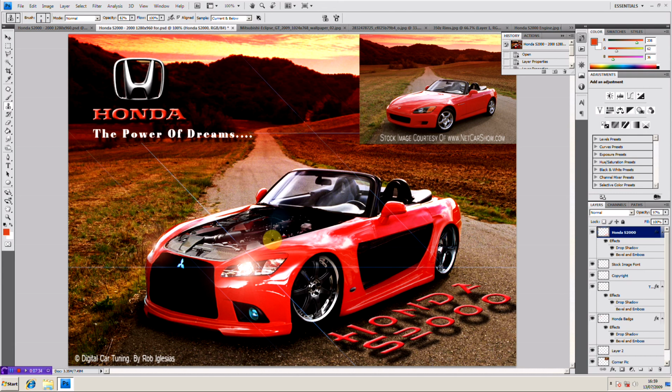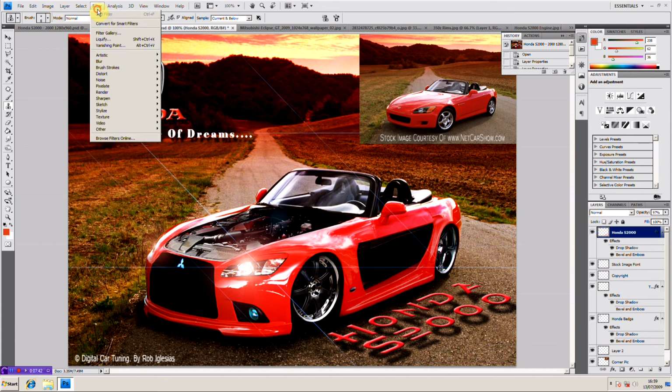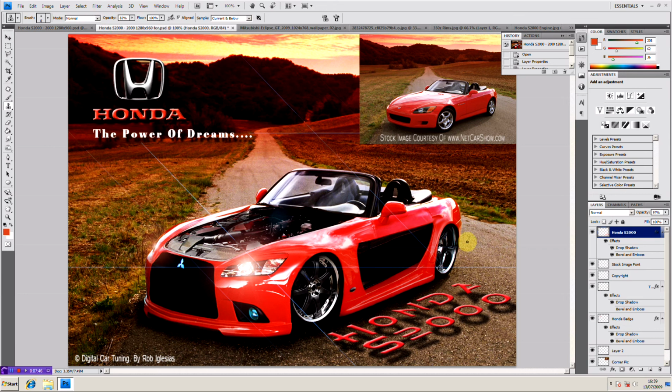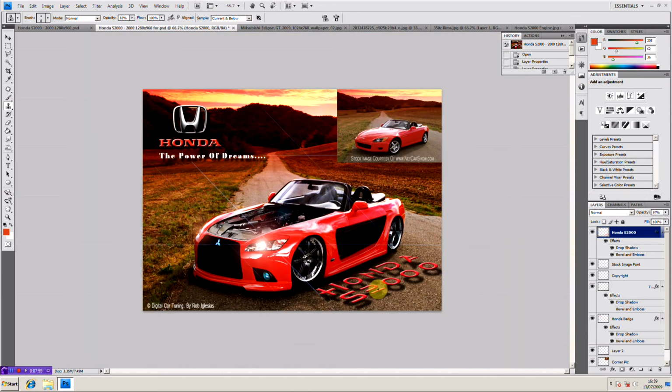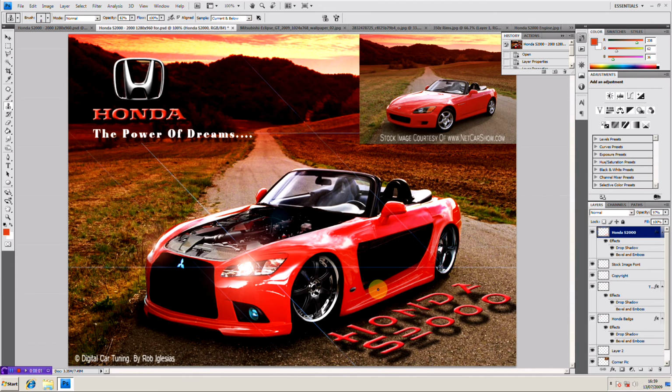That'll look pretty cool. But mess around with showing your engine off, mess around with different bumpers from different cars using warp, filter, liquefy. You can achieve quite a lot of different effects that people normally wouldn't think of doing. I mean, no one would think of putting a stock Mitsubishi Eclipse bumper on an S2000, but as you can see, it looks pretty cool. And this needs a bit of work, but it was quite a difficult fitment. So on the whole, it's not a bad little project.